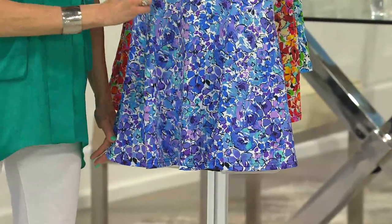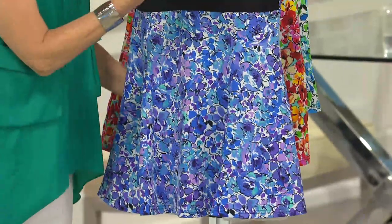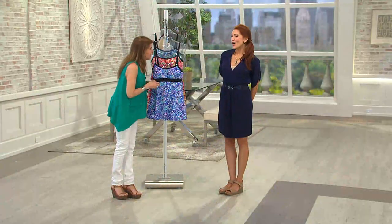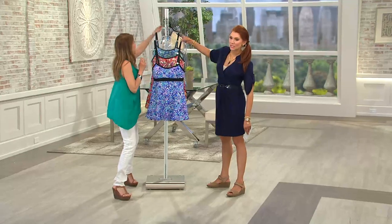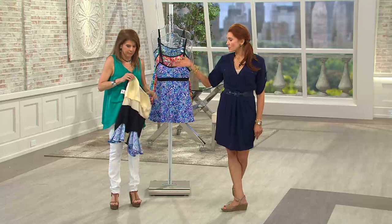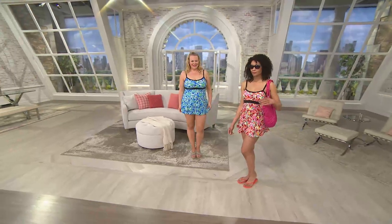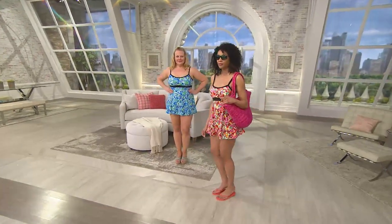If you have saddlebags or a butt, or if you just had a baby, this is going to give you beautiful coverage. Swim dresses are the hottest call right now — they're flirty and fun, and it's a little retro. I want to talk about the inside of the suit too. For ordering your size, I generally say find your pant size and go up one. And you can see two different girls are wearing this in two different sizes — it's almost like a fit session at home.